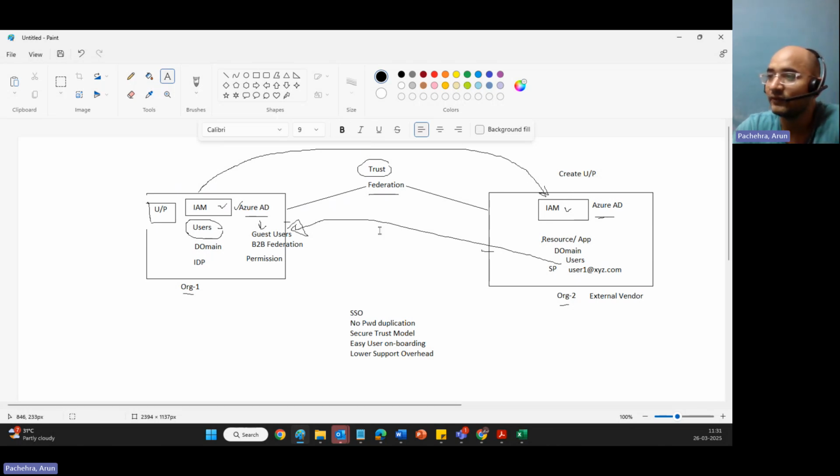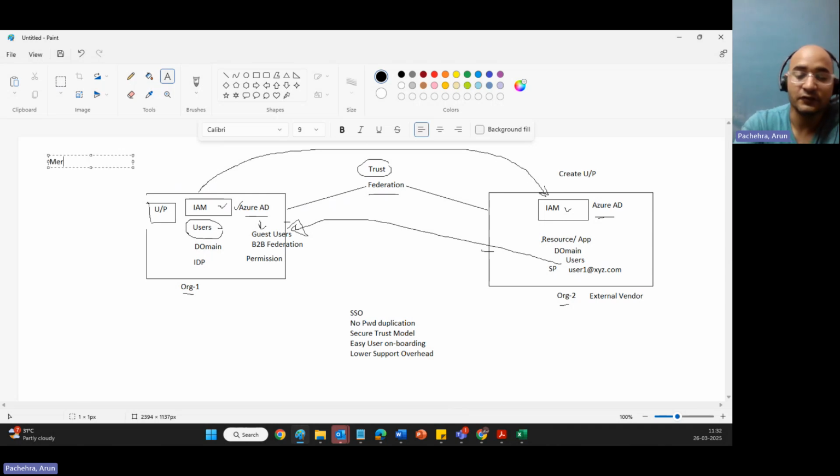We took the example of Azure AD in different organization. Now we can take another example. In this example, organization 1 and organization 2 are two separate entities. We are taking the example of mergers because we quite see these things a lot.